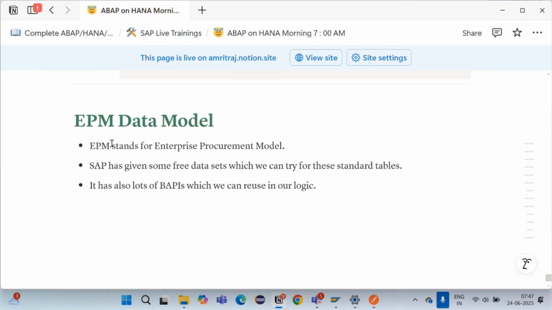Okay. So inside the EPM, you are going to see sales order, products, lots of things are available. We are going to implement products. For product, they have given BAPIs like BAPI EPM product get details.